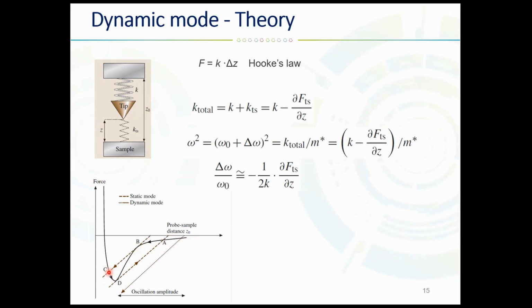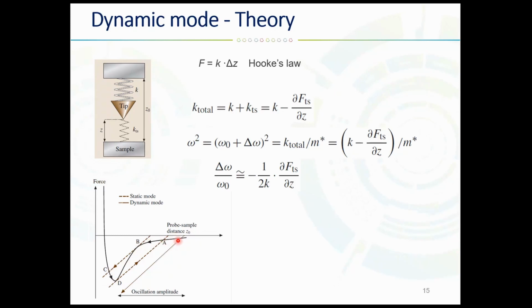So when retracting the tip, we will pass point C because the tip is still in its local energy minimum, and only in position D will the tip suddenly jump to point A again, because the restoring force will exceed the adhesion. So here we can see that the sudden instability will happen at exactly the point where the slope of the adhesion force will exceed the slope of the spring constant.